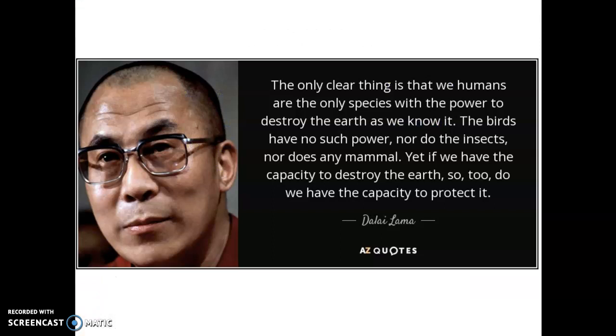Now I want to open your eyes to this fantastic quote from the Dalai Lama, in which he says, "The only clear thing is that we humans are the only species with the power to destroy the earth as we know it. The birds have no such power, nor do the insects, nor does any mammal. Yet if we have the capacity to destroy the earth, so too do we have the capacity to protect it."